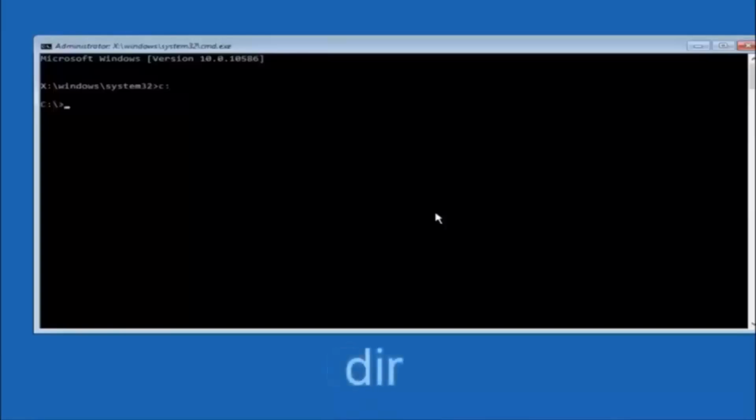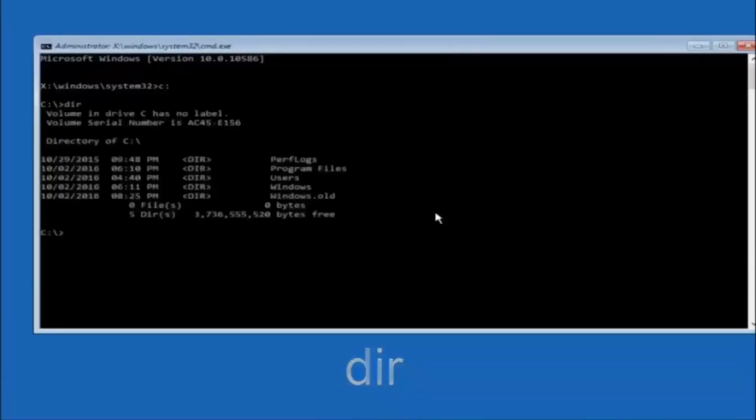Once you're under the C drive, we're going to type in dir and then hit enter. It should have Program Files, Users, and Windows all in there. That's how you know you're in the right directory. In some cases, it might be the D drive as well, so just keep that in mind.